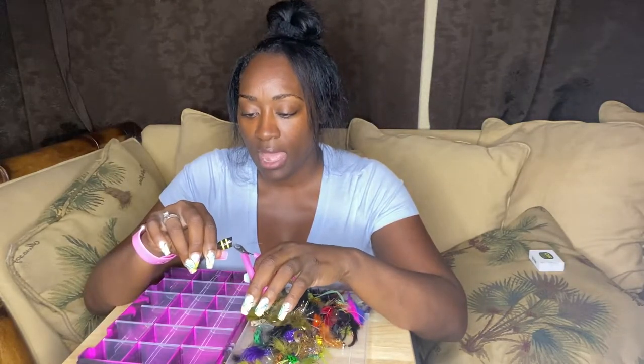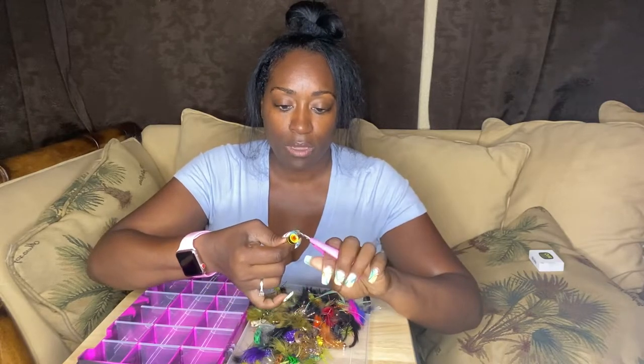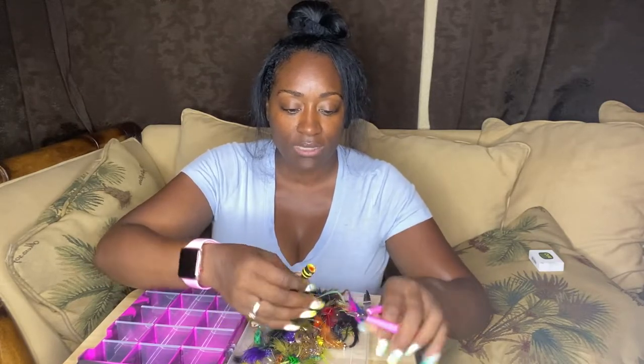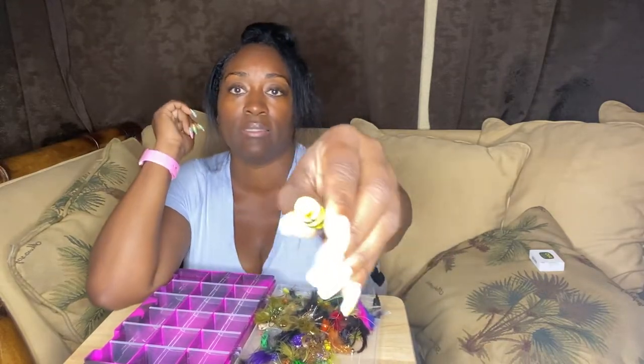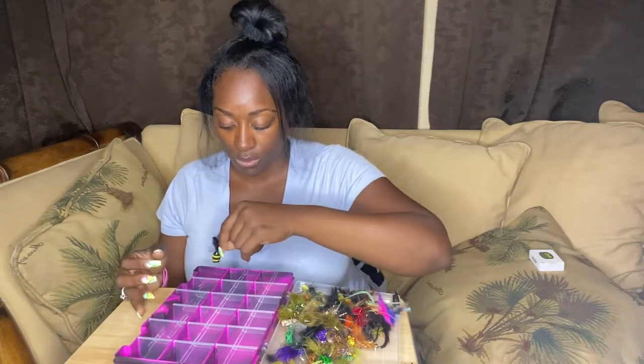Okay, let's go ahead, because I have the string still attached from this one, because I did use this one. Ones like these were really cool to me, because I was like, wow, it's like a popper. And for all the bass fishermen, we can all relate to that. We use poppers and things like that. But look at that, that's really cool, right? It has a feather tip. I hope you guys can help me with that one. It's really cool, like a little bumblebee. It's super cute. So we'll put that one. Let me turn it here. I'm just trying to see what's the best angle so you guys can see too.